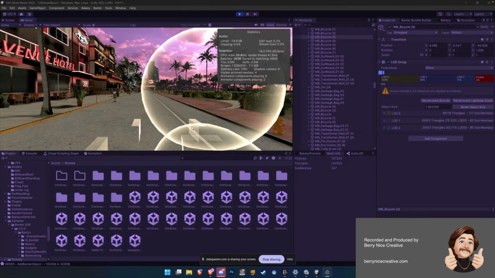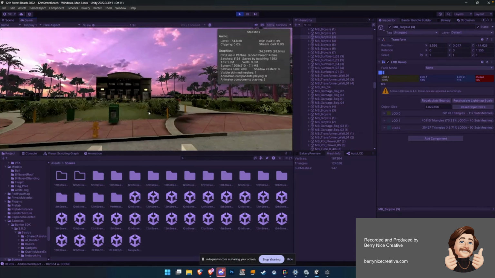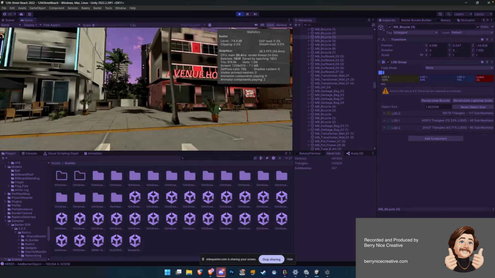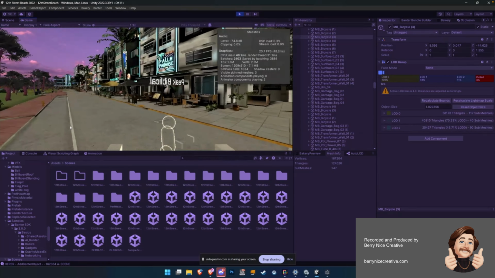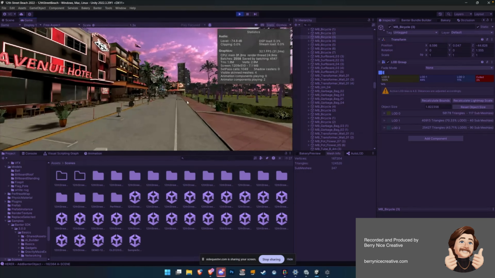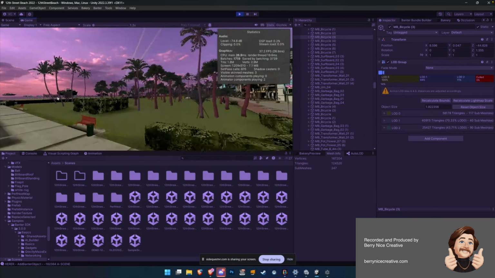All right, so as you may already see right away, batches 2,500. Yeah, 1,000 something over here, 2,000 something. So it's definitely like 10 times more efficient, with more performance in my later version, because I have combined all the meshes. And also, of course, all these trees.